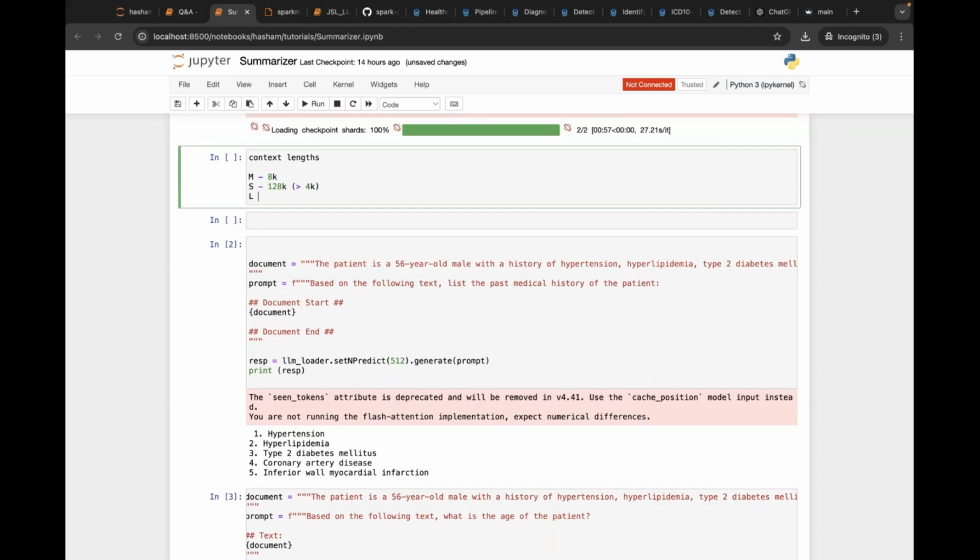For the large one, of course, it's 128K. You can go till, I don't know, even 50K context, whatever. But then it's a larger model. You need much more GPU power over here. These would not even run on CPU. And if your use case is just to summarize, then we have some better alternatives, by the way. I'll just touch upon that.